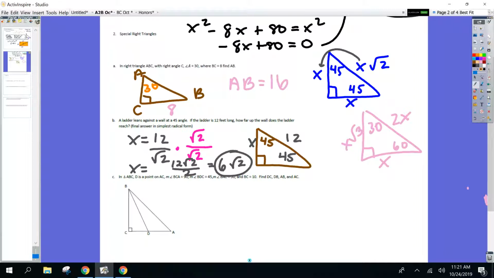Now, I know that was a lot to process, so let me give you a quick trick, even though I hate doing this as a math teacher. How do I go from the hypotenuse in a 45, 45, 90 to a leg real quick without doing all this mumbo jumbo? Divide by 2 and put a radical 2 with it. That's all we did, right? Divide by 2 and put a radical 2.